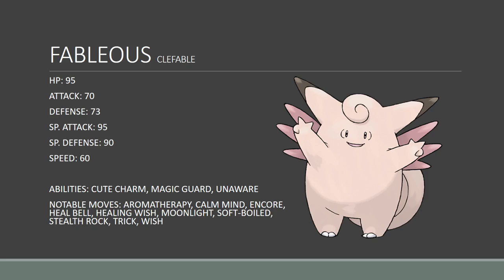Reliable. Cute Charm, Magic Guard, Unaware. Cute Charm is not really something that I'll bring most of the time. I can't think of a reason why I would really bring it. On the other hand, Magic Guard and Unaware are two really useful abilities. Magic Guard lets it come in and not take damage from things like Stealth Rock, or from getting toxic'd. And Unaware, being able to sit in front of opponents' mons that are trying to set up and not taking any extra damage, is really nice as well.